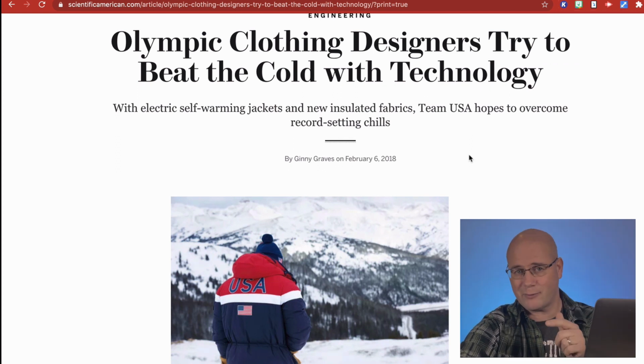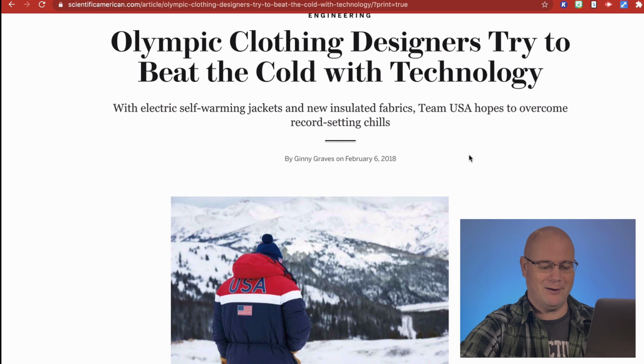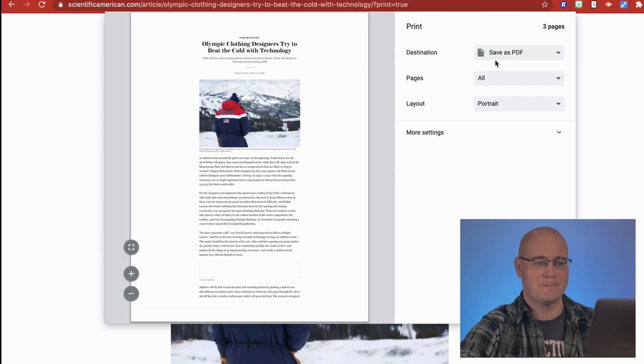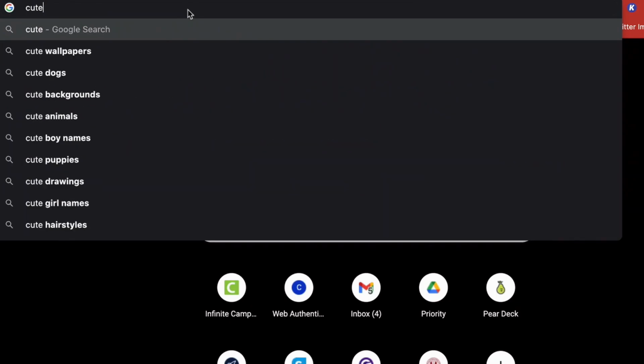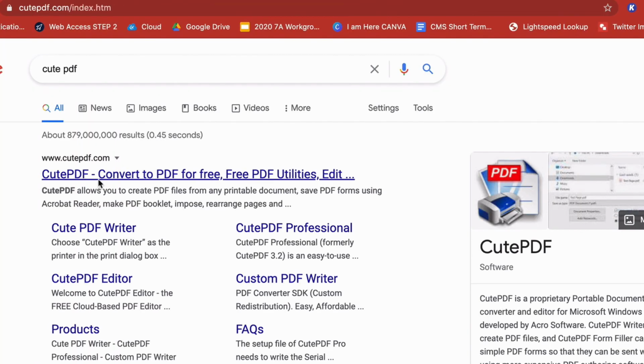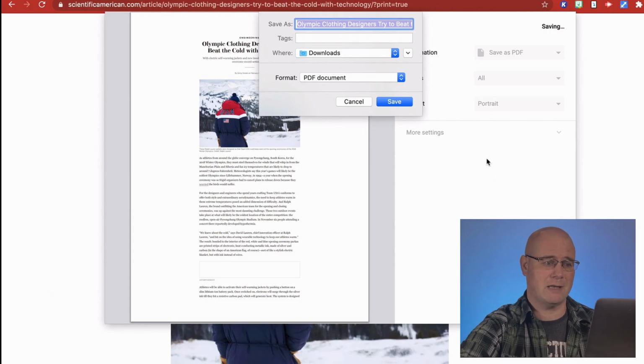But I'm going to print it with a little tool called CutePDF. Oh, it's so cute. I don't know what that is, but I'm going to go ahead and hit Command P because I'm on a Mac. I have this option to save as a PDF. If you do not, all you have to do is install CutePDF. It's a printer driver that just creates a PDF, and I'm going to hit save. Okay, so this is saving it now. It asks me where. I'm going to throw this one in my downloads, whatever, doesn't matter.